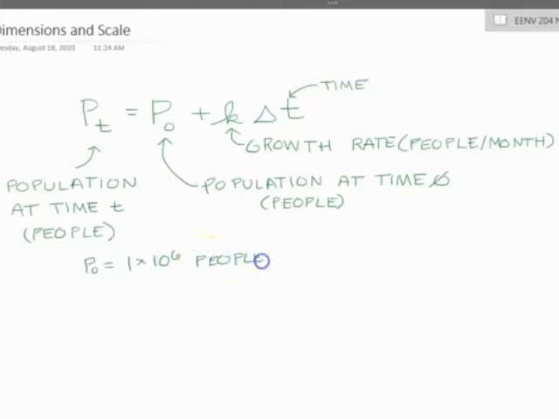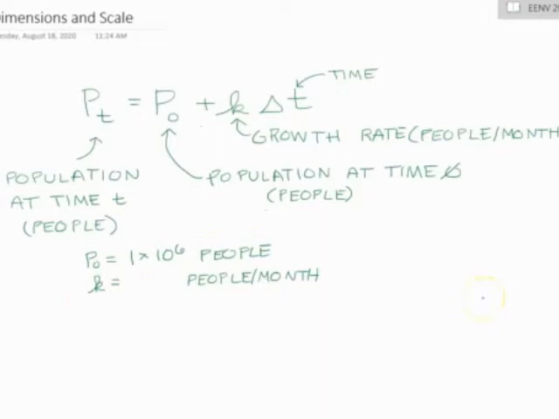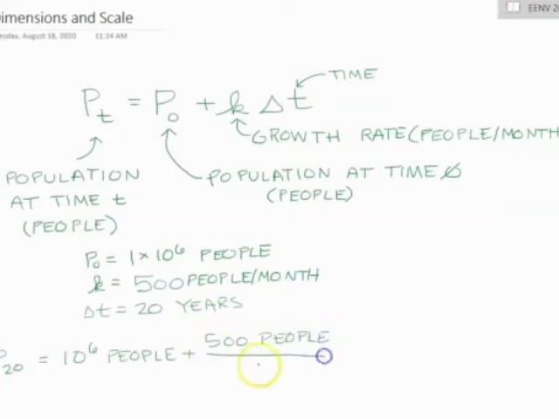So all we have to do is plug everything into this equation. I'm sure you're very comfortable doing it this way, but what I want you to take note of is how I incorporate units into every part of the equation. So I have 1 million people, and then I will add that to 500 people per month. And then I need to multiply that by 20 years. And because I'm keeping really nice track of my units, I'll notice that I need to rectify the difference between years and months. So I'm going to multiply that by a conversion factor, and in each year we have 12 months.